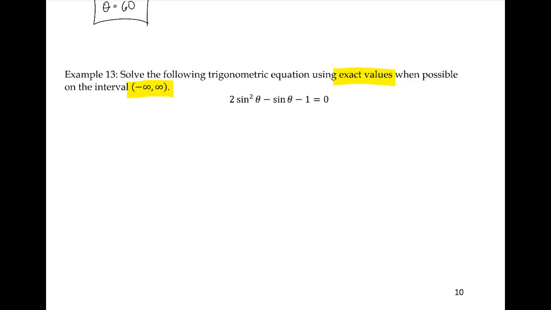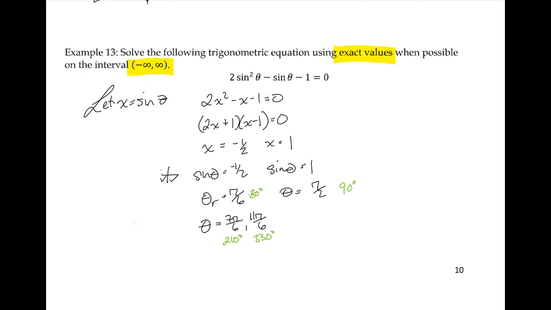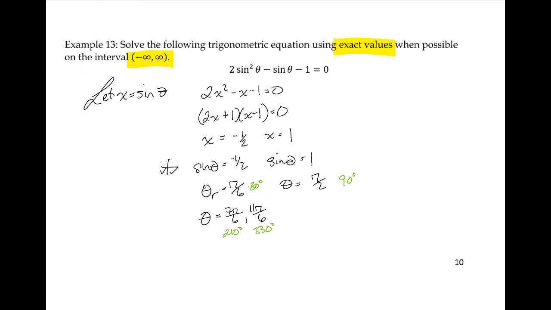Again, you can choose to do the substitution method, which was let x equal sine theta, and sub it in. That's how I'm going to show my work, but you are more than welcome to also work through it using those trig functions in the equation. But pause the video, give it a shot, and I'll show my work so that you can compare if we get different answers. Just a quick reminder, if we do this method of substitution with x, to also make sure we plug our trig function back in to complete solving for theta. I've written the angles in degrees in green as well as the radians, just in case.